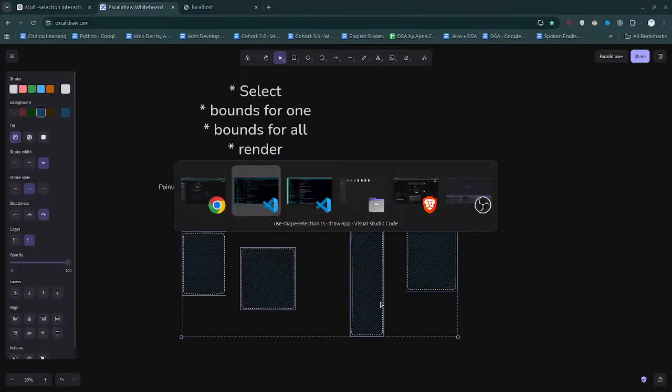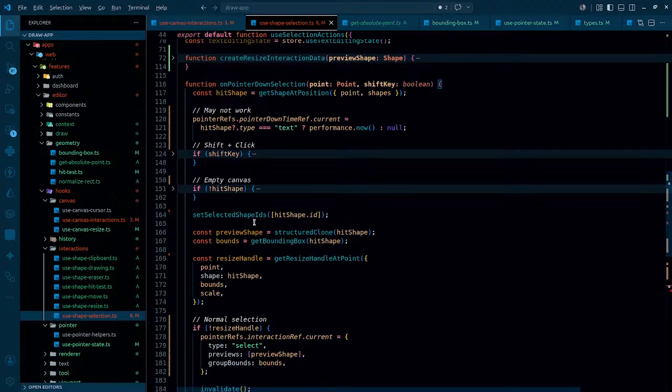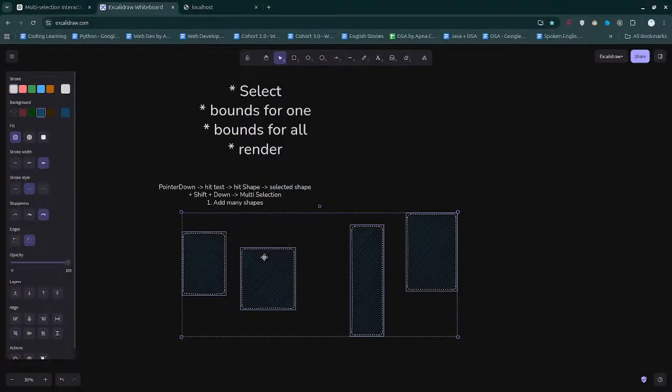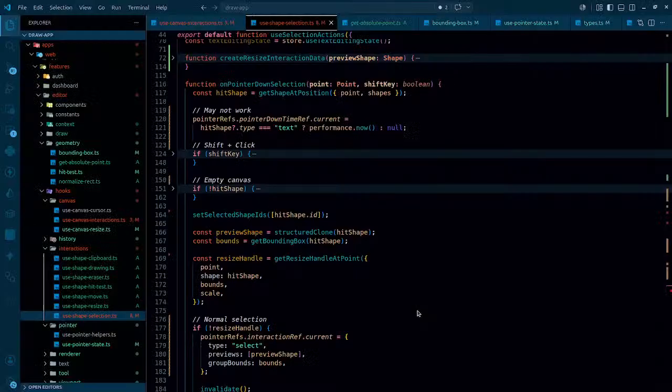So once they are selected, as long as shift is clicked, yeah, no need to worry about it. Now once that is selected, then I'll hover over it, and as soon as I hover over it, the cursor changes, and when I click again the next time, at that time it starts resizing that.